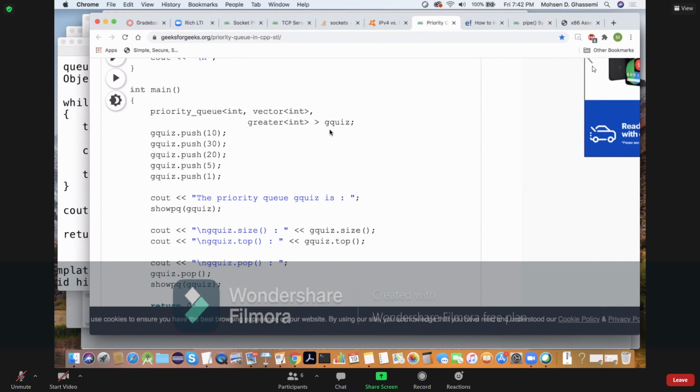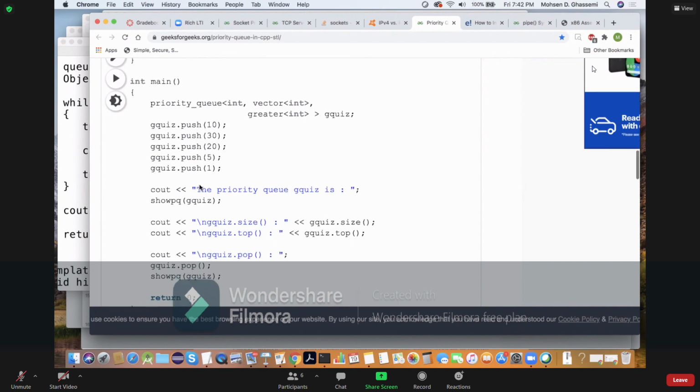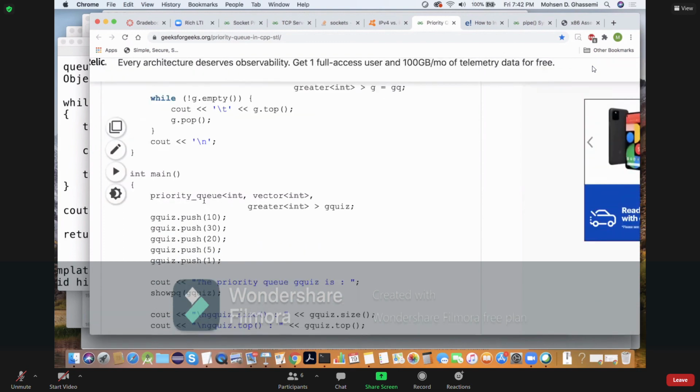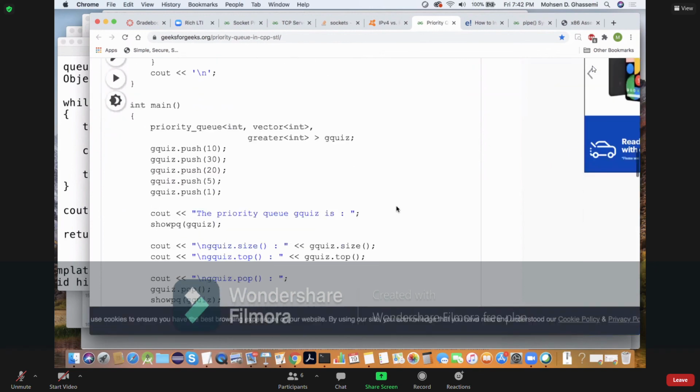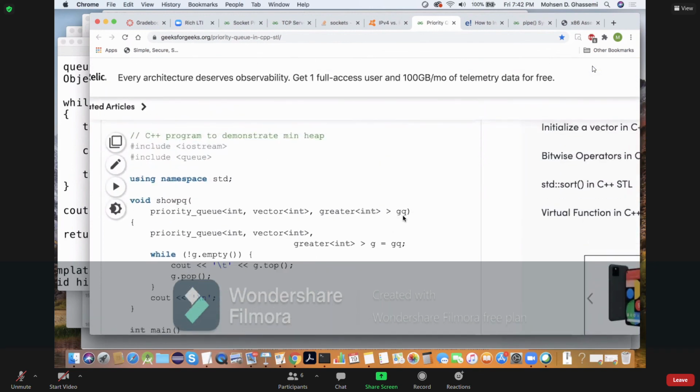Okay, 3 elements. So we're going to push into our priority queue 10, 30, 20, and then we're going to call show priority queue, passing our priority queue to this function. Gquiz is really GQ, right?